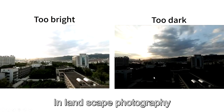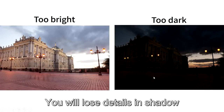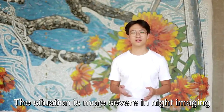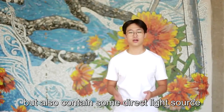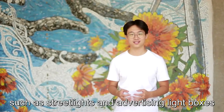In landscape photography, if you want to keep details in highlight, you will lose details in shadow, and vice versa. The situation is more severe in night imaging because most parts of the scene are dark, but also contain some direct light sources, such as street lights or advertising light boxes.